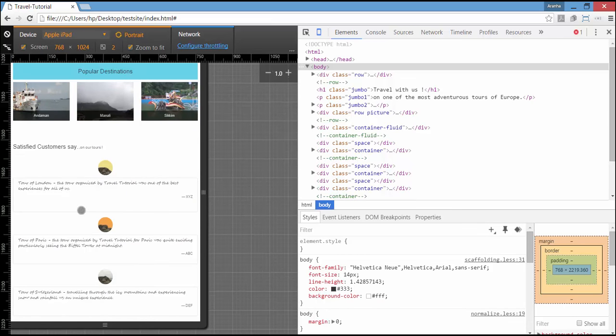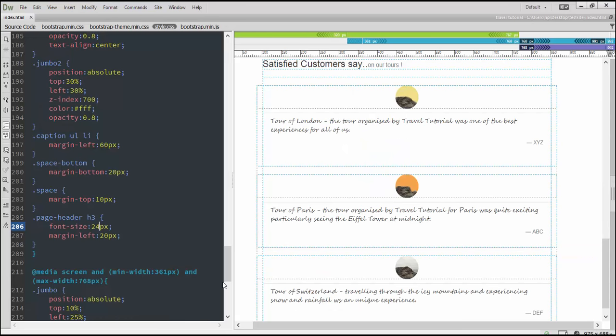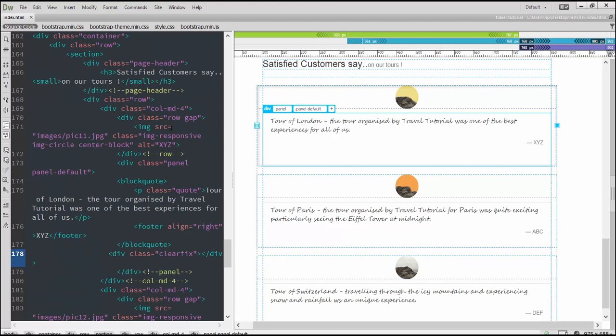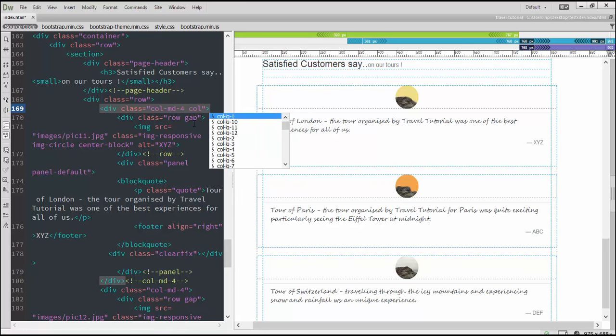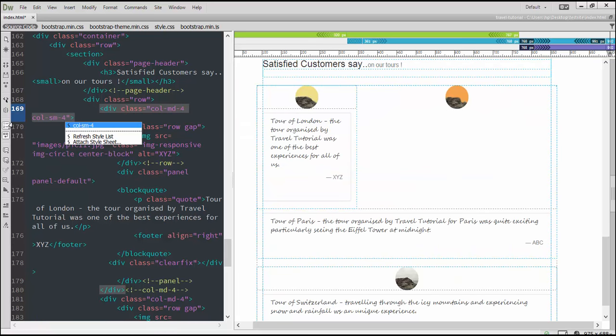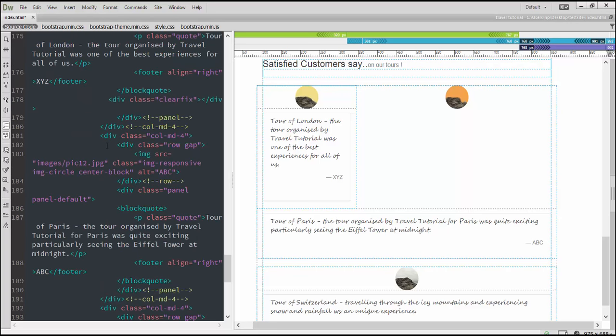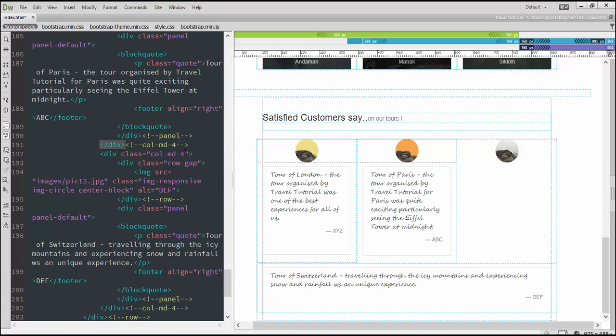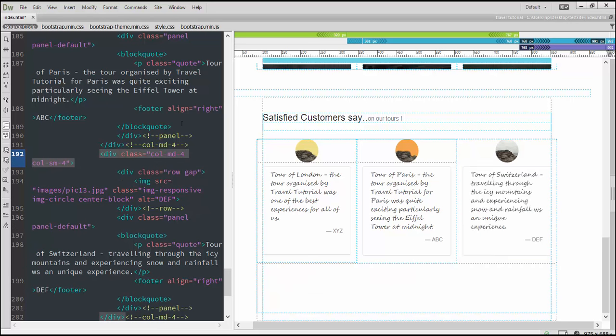Only thing is we need to realign these 3 columns side by side because it is SM. So to realign it, where we have given col MD4, let's also add col SM4, and copy that col SM4 and add it to the other lower columns, and call it inform.